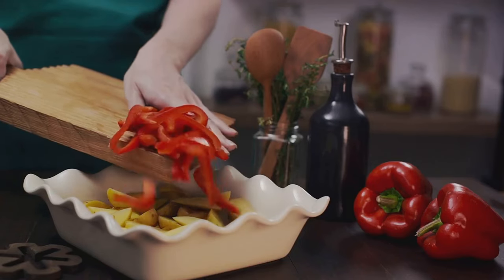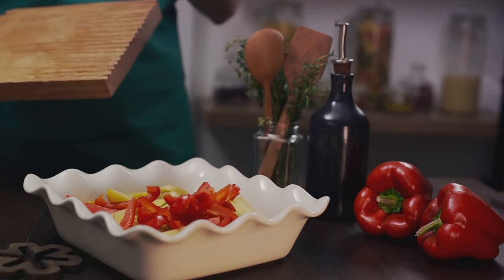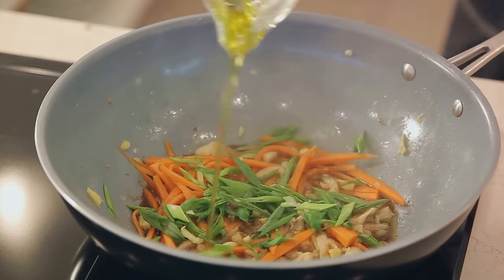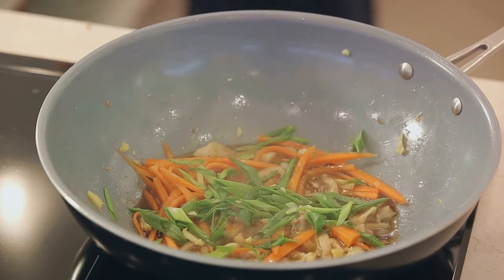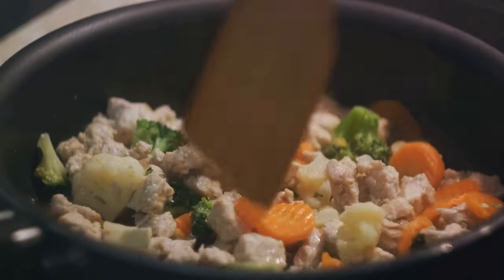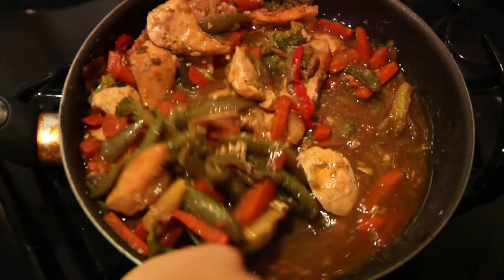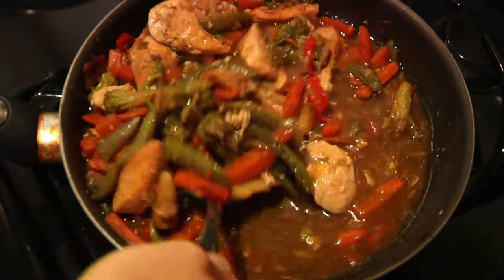For the sauce, we're going to mix together some soy sauce, a dash of sesame oil, and a sprinkle of ground ginger. This will give your stir-fry that signature Asian-inspired flavor. Once your tofu is nicely browned and your veggies are tender crisp, it's time to add in your sauce. Give it a good stir, making sure every piece of tofu and every vegetable is coated. After a few more minutes of cooking, your stir-fry is done — a delicious tofu stir-fry that's perfect for a quick protein-rich lunch.